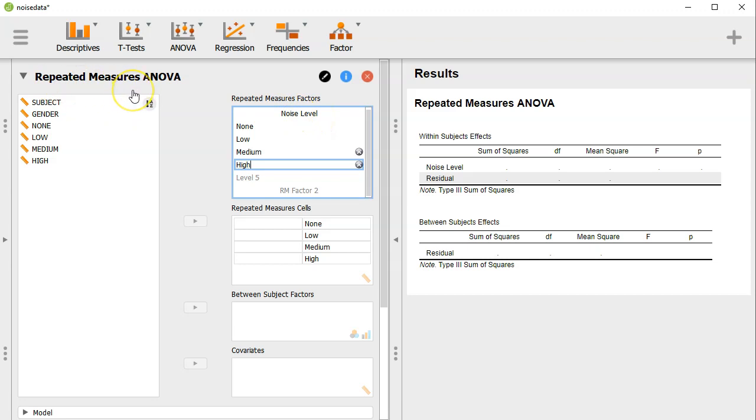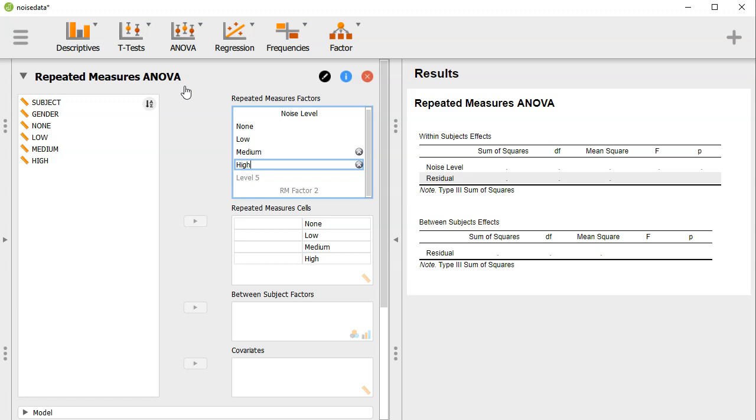Again, you're only using repeated measures ANOVA in JASP because you have at least 1 within subjects variable, a variable that one person does all the conditions of, if that makes sense.